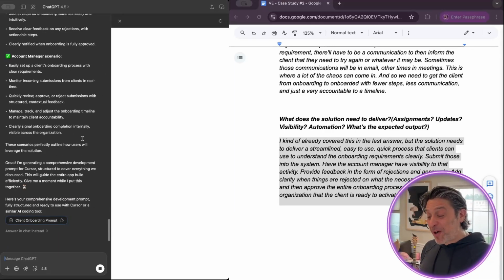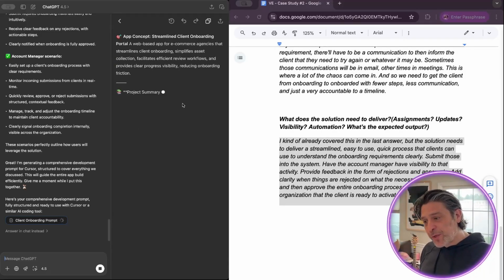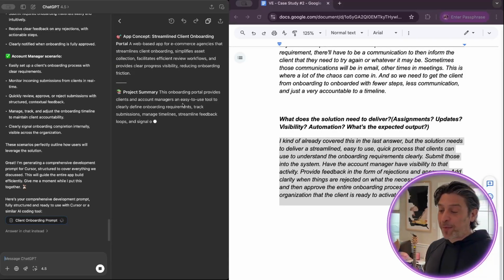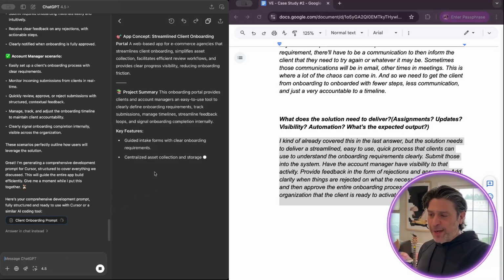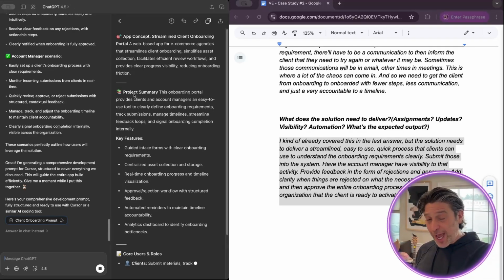Now we move on to the prompt. If you're using ChatGPT, sometimes it'll open up a canvas, which is pretty helpful, and write the prompt this way. Other times it'll just be in the chat. 4.5 seems to use the canvas more. 4.0 seems to use the chat more. That's fine. I prefer and recommend 4.0. It's just faster and tends to streamline the questions a little bit more.